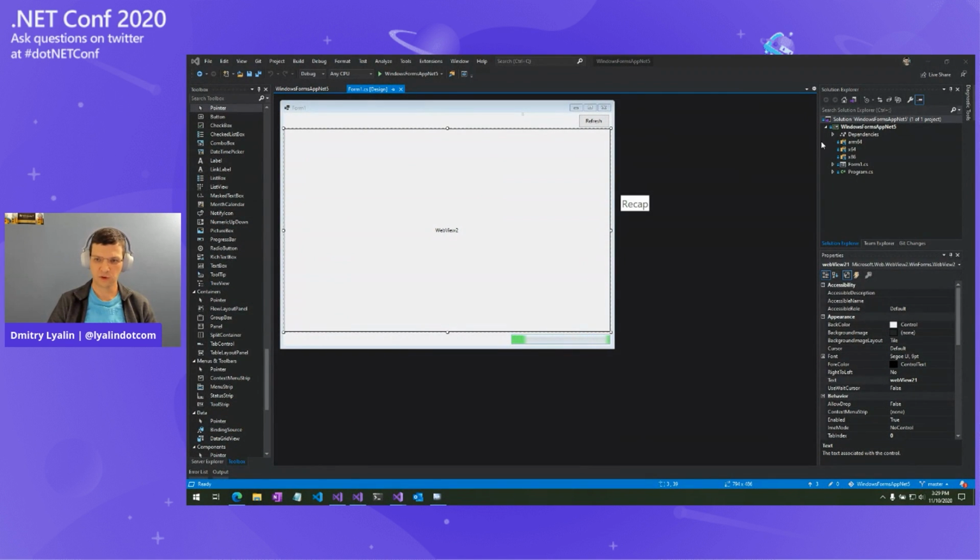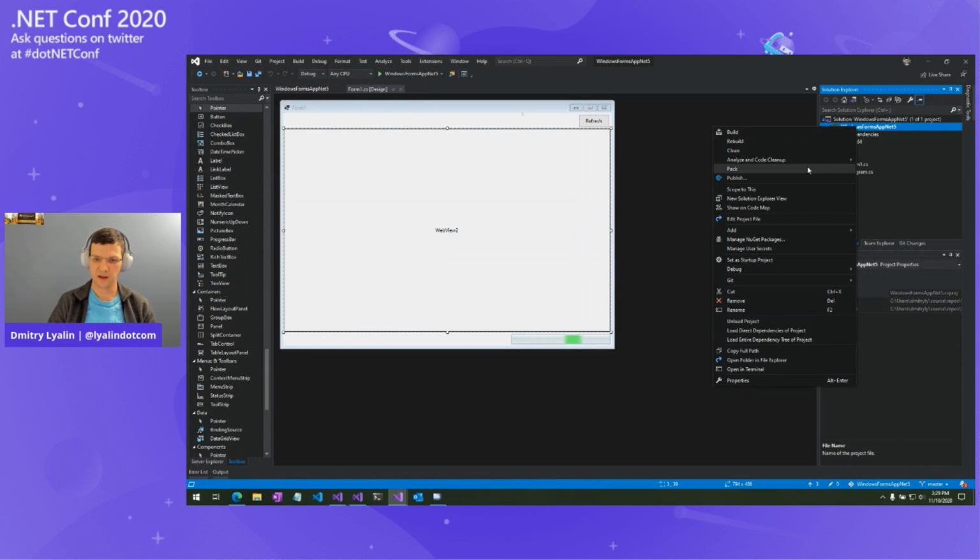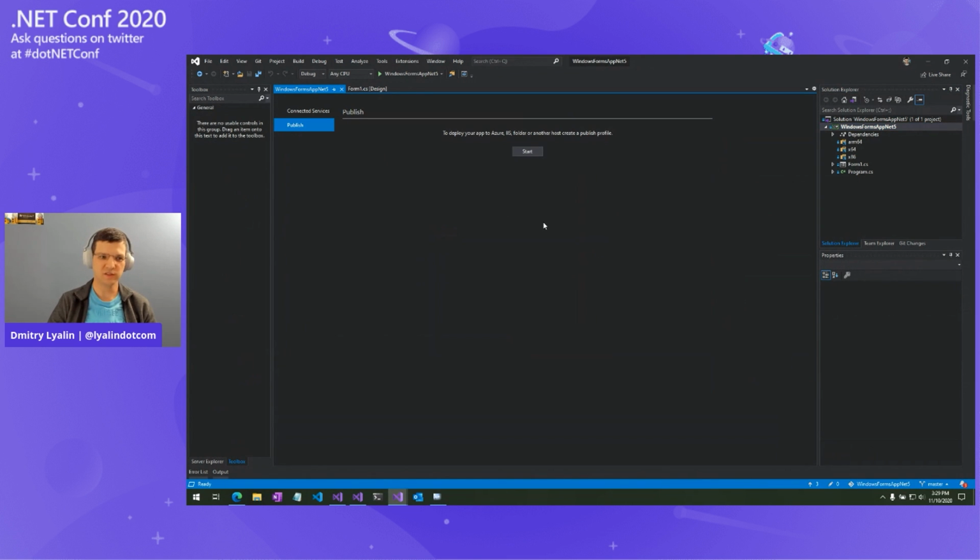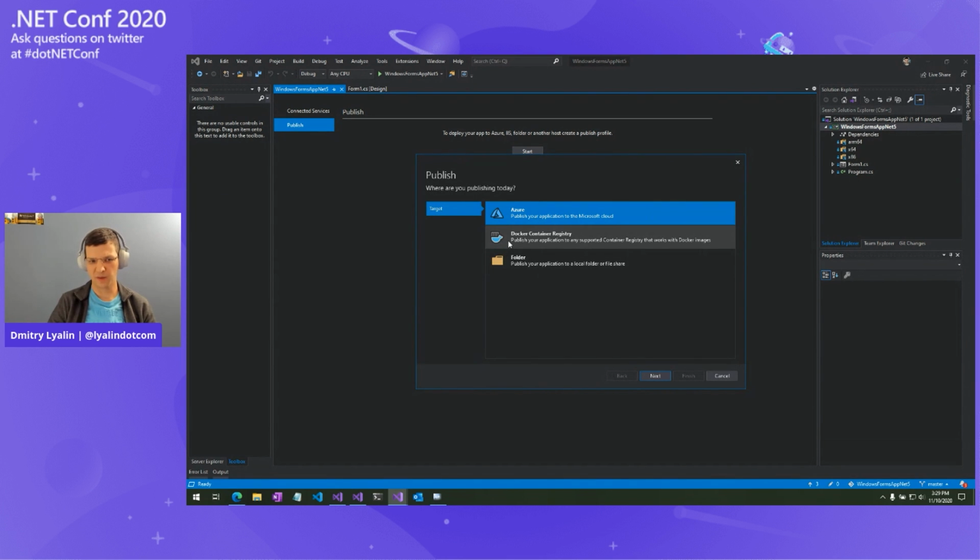So I'm going to go back to this WinForms application. I'm going to right-click on it, and I'm just going to go where you would have gone even 10 years ago if you were using ClickOnce, which is the Publish button. Once you go into Publish, you can hit Start. This dialog sometimes comes up automatically; I've used it before, so it doesn't. That's why you might see a difference.